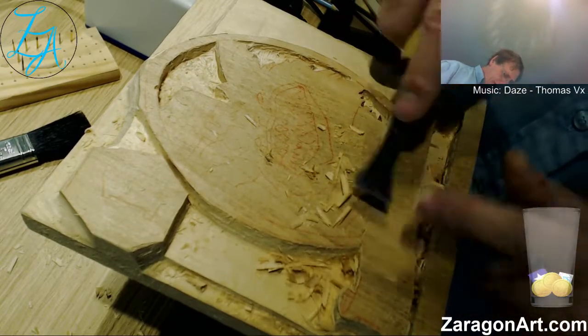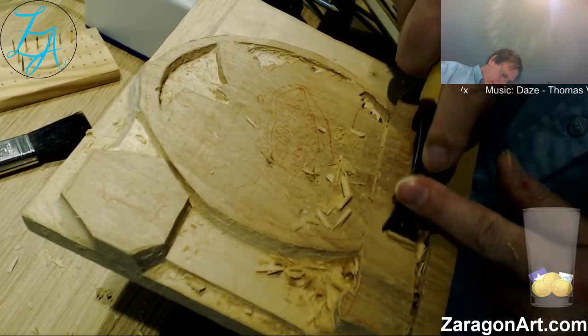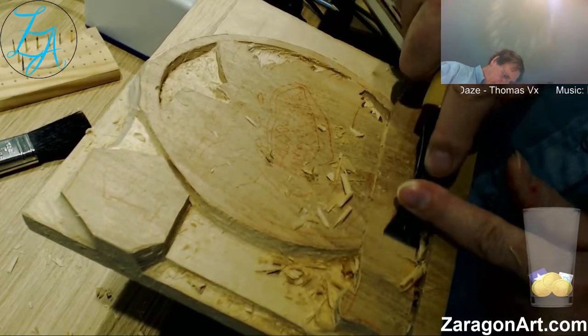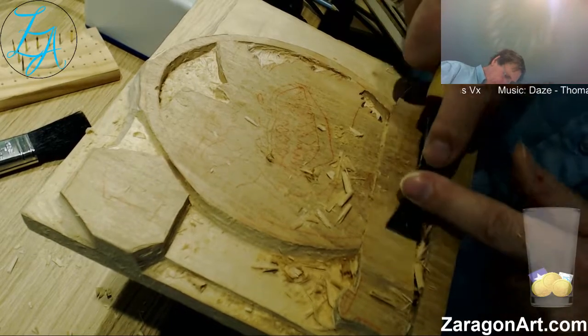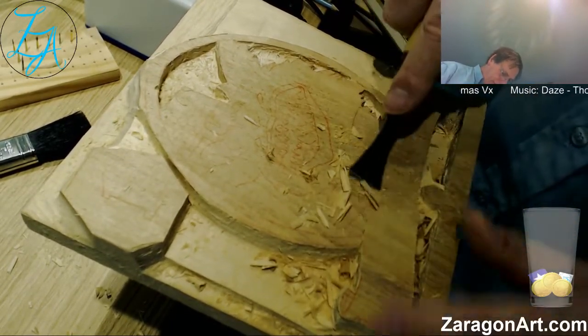So literally, with this finger, I'm actually literally holding the chisel down. I don't want it to bounce up out of the work. It also helps control it, so it doesn't bounce up in my face, for example.